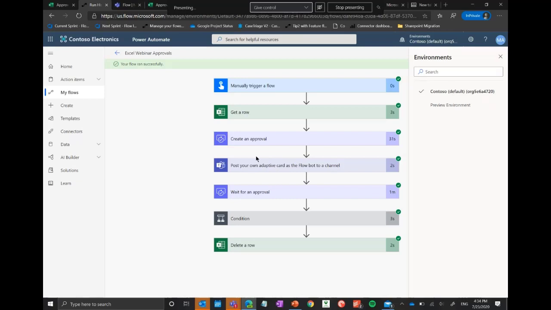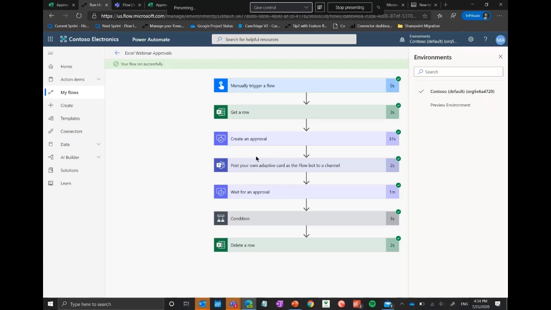So there are two different types of actions, right? There are ones where your inputs are pre-populated. Let me take an example, something like post a message to Teams. We know exactly what is part of this action: the team name, the channel name, and the message. But in some cases, there are dynamic actions. Things like create an item in SharePoint require an additional step to go fetch the columns from SharePoint and show them within the action. So that's another place where it might take a little longer. That's the best I can offer.